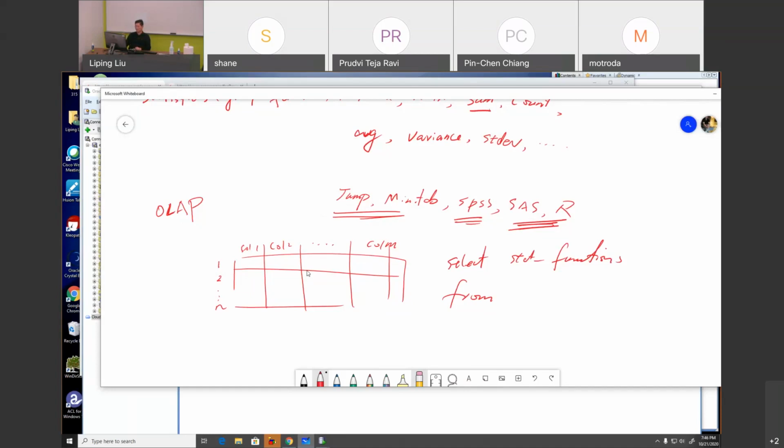But here we will be able to do it online, on demand. We can use joined tables. We can create a temporary table that joins multiple tables, so we can do multiple tables at one time.